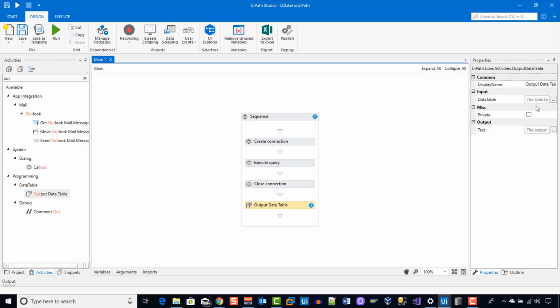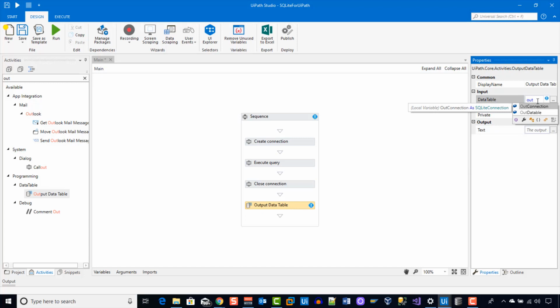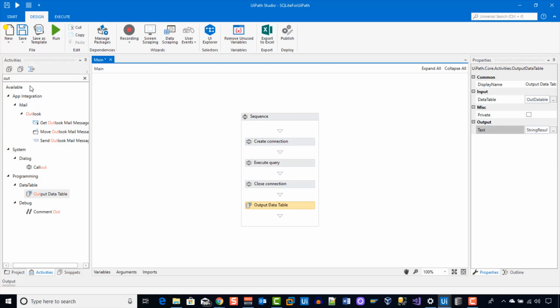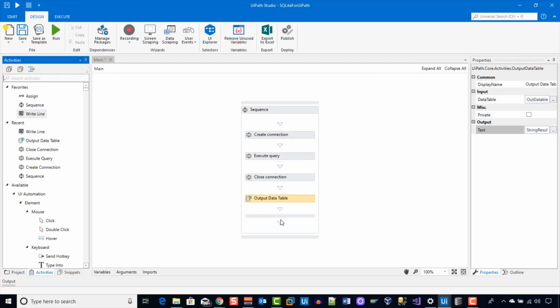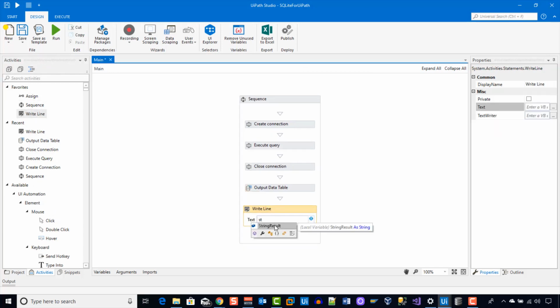Out data table. And then I just want to call this string result. Control K. And then I want to write this to a line. Okay. And we just give this a run.